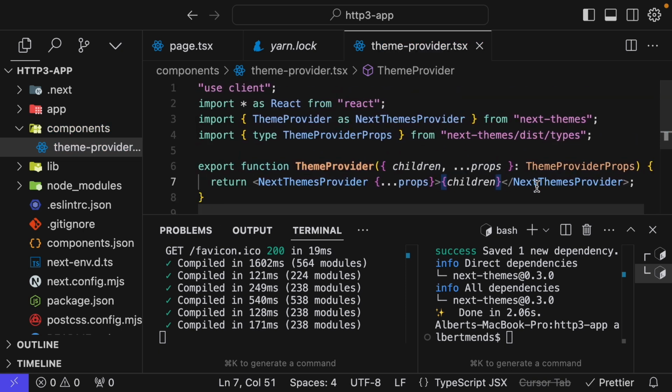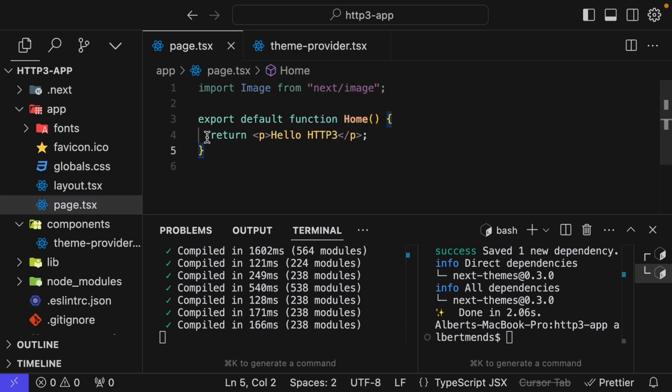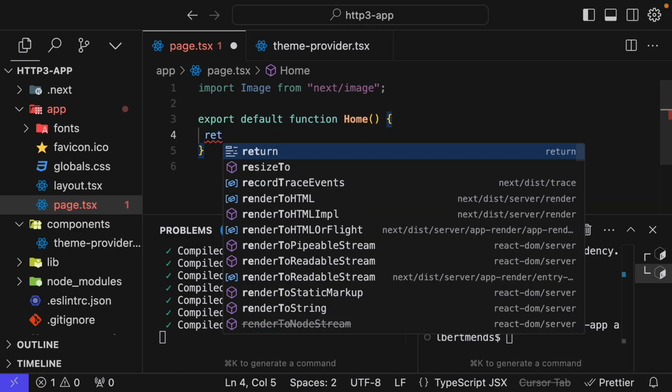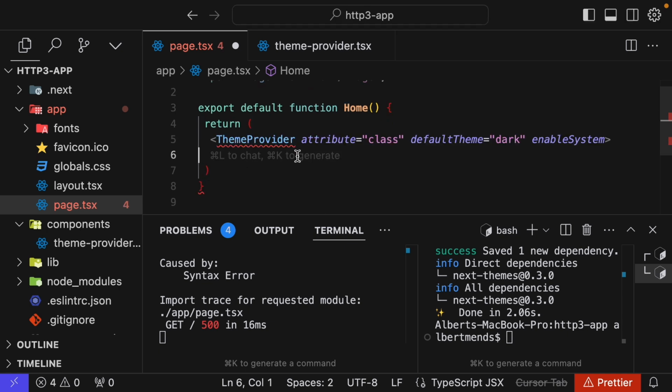So let's move back to the page.tsx and return this over here. So we are going to return the theme provider, the one that we just created, import it over here, and we are going to have all the other divs inside this theme provider.